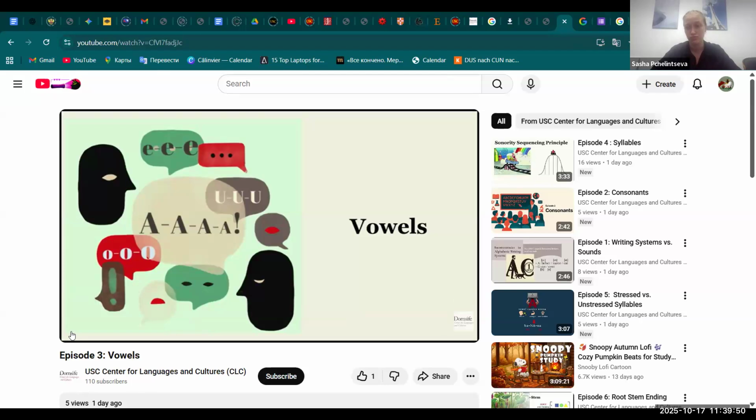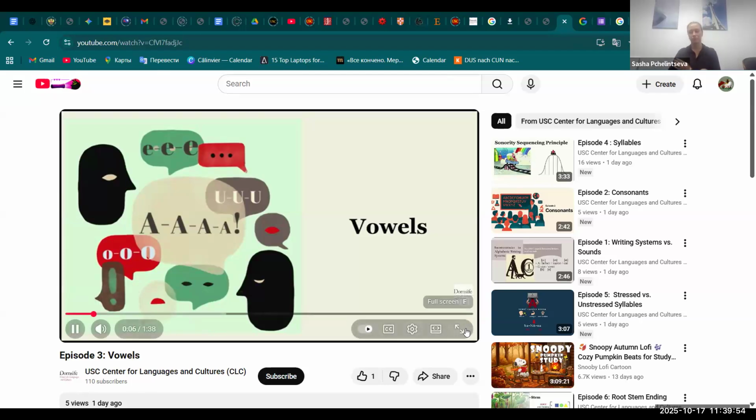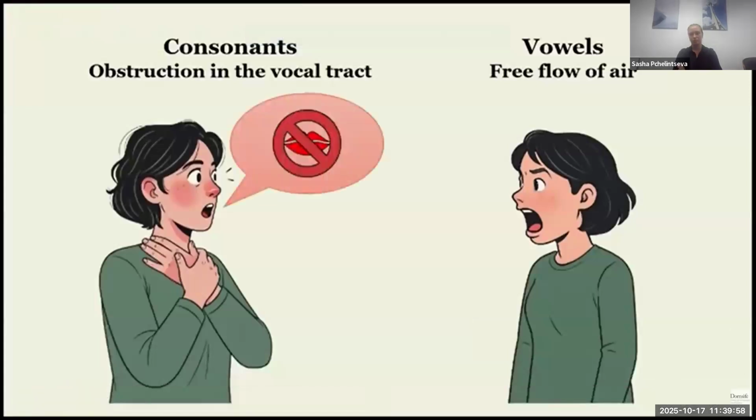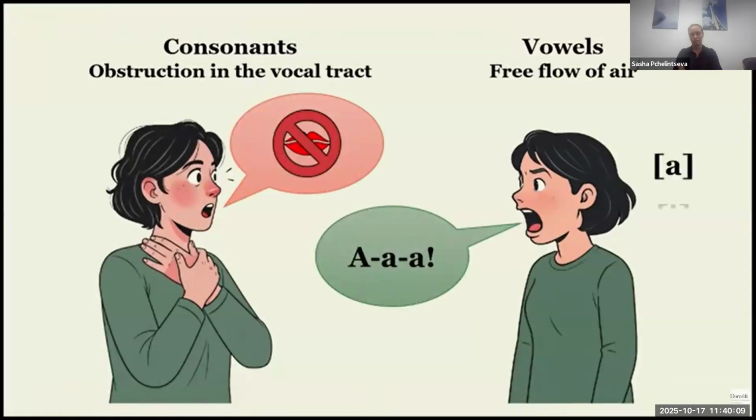Vowels. Vowels are the second major type of sounds in language. While pronouncing consonants blocks or narrows the vocal tract and disrupts the airflow, vowels are made with no such obstruction. Your tongue, lips, or teeth don't get in the way. Try saying the sounds ah, e, o. Notice how smoothly the air flows. You can even hold those sounds as long as you have breath.